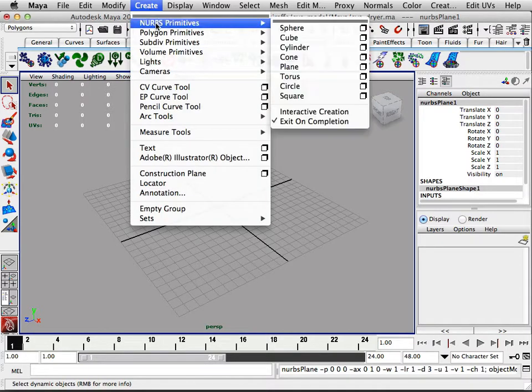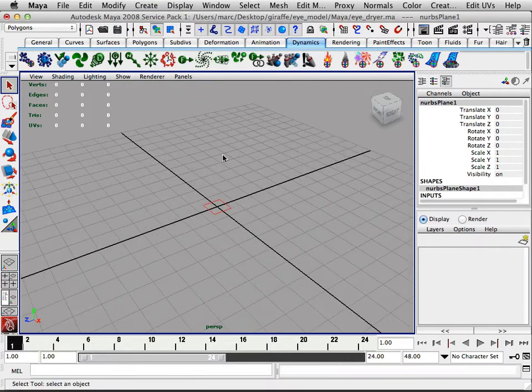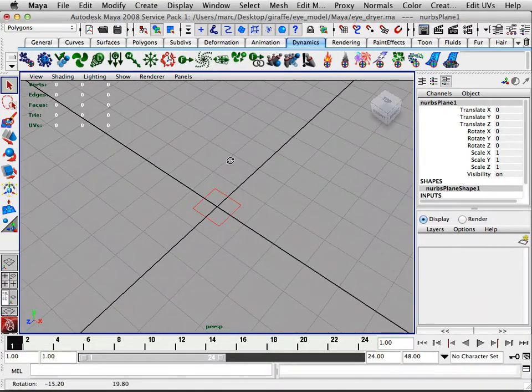So create NURBS primitive plane. And it should create a little plane in the middle of your world here.